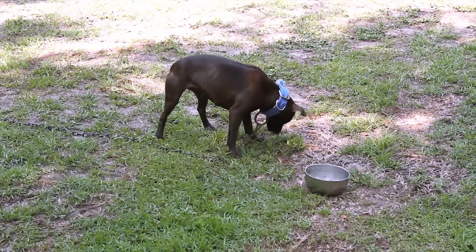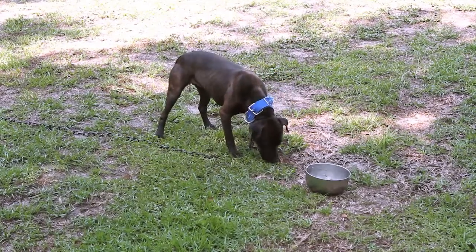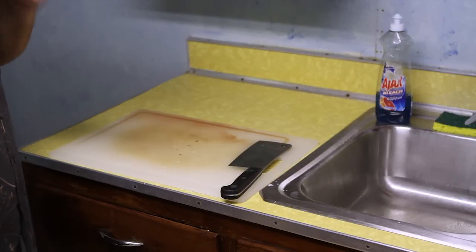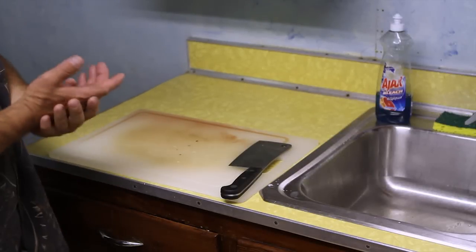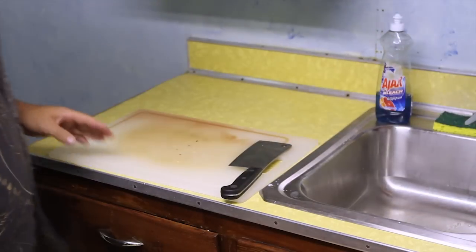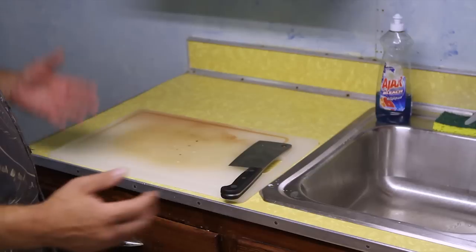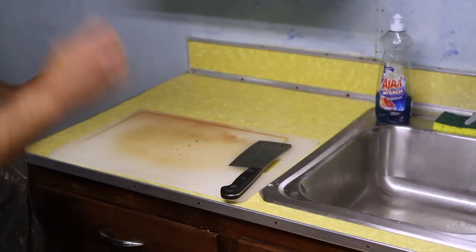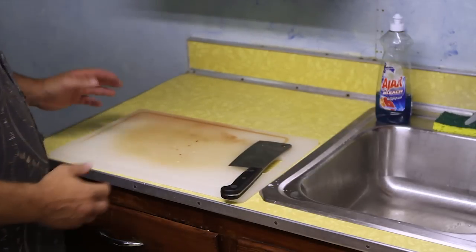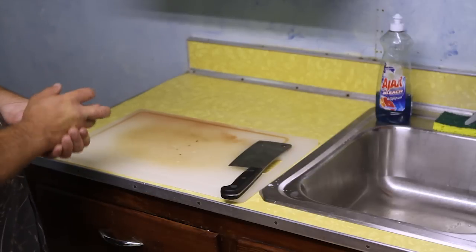Now let's get to a vital part of the premium raw diet: cleanup. As a wrap-up to the premium raw diet section, cleanup is one of the most important elements. We just fed Sarah Connor and the whole yard dogs, and this is where our workstation was. Every part of that has to be cleaned and washed — keep in mind this is raw food material.